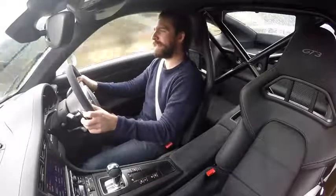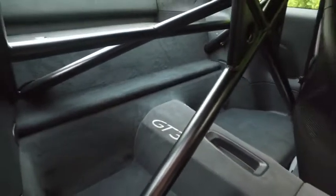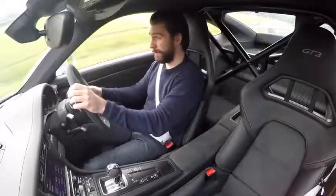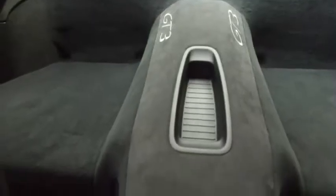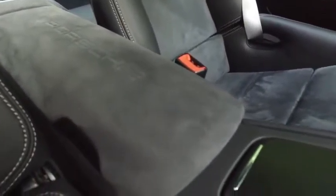Now, where isn't this thing so practical? Well, half of this is my fault, because I went for the Club Sport package, which basically gives you a roll cage at the back, which you can still put bags in there, but just not as easily, and you have to pull the seat forward and sort of wedge bags in. With the Club Sport pack, we've got the fixed carbon bucket seats, and the only compromise with these, I find, is getting in and out of the car. Your arse sits so low in these, and these thigh sides are so high, that getting in and out of them really is like getting out of a bucket. It's quite a solid seat to jump in and out of.